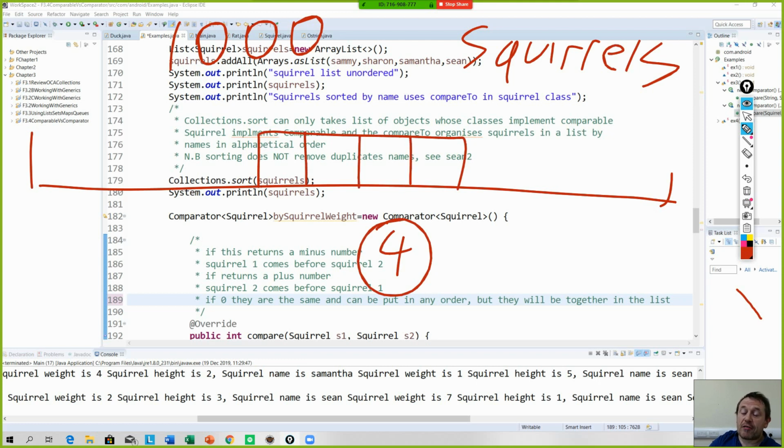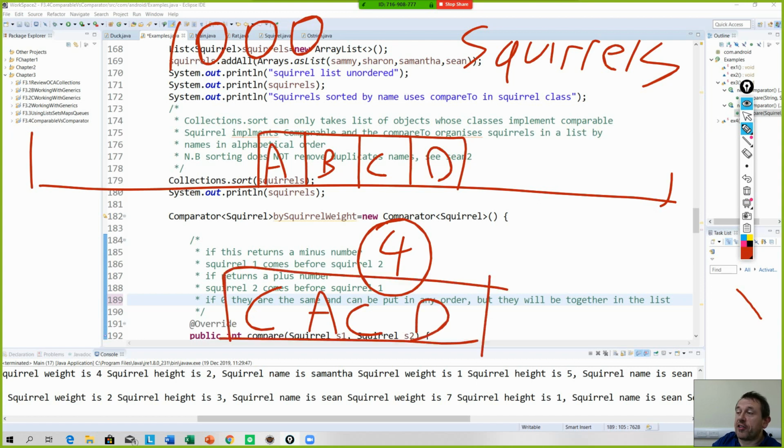Now I can't guarantee the order, so let's say this is squirrel A, squirrel B, squirrel C, squirrel D. I can't always guarantee it's going to be A, B, C, D. It could be B, A, C, D, or whatever. But they'll always be beside each other. Do you understand that? The way it's currently constructed. Yes? Yeah? Okay.